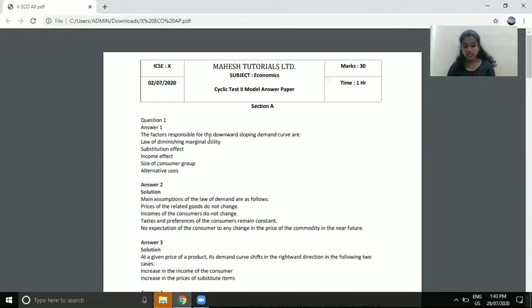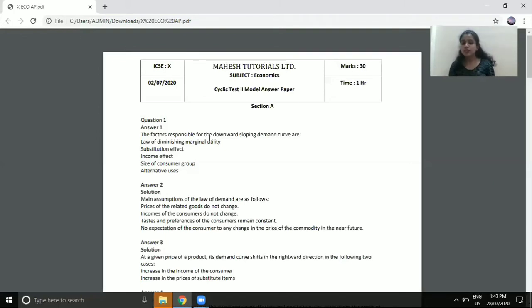The question asks, give any 2 factors which can lead to a rightward shift of the demand curve for a commodity. Now students, when this is asked, make it a point that you first mention what causes the rightward shift. Now, what is the rightward shift? You will write that when the demand of a commodity increases because of other factors changing, but the price of the commodity remaining constant, it leads to a rightward shift of the demand curve. So you mention this, these words have to be there, and then you go about and write the answer to the question that is actually asked.